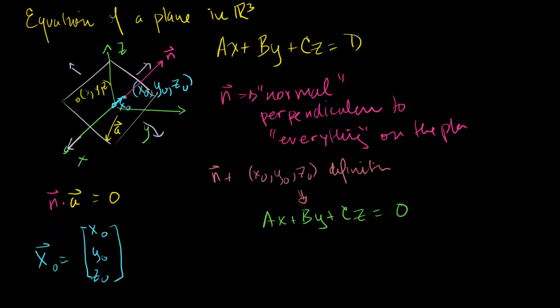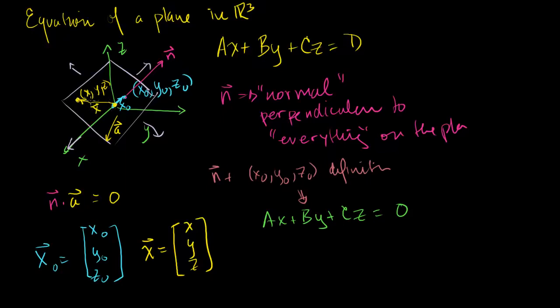Similarly, let me define another vector. I said that this was some other arbitrary point on the plane, x, y, z. And so this is true for any point on the plane. Let me define another vector, x, and I'm going to define that as x, y, and z. So once again, like x naught, the vector x, let me draw it right there. This vector x does not lie on the plane. It goes from the origin. It's a position vector that specifies a point on the plane.